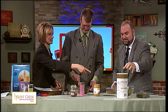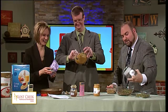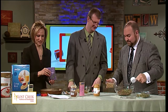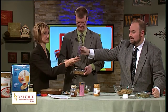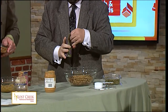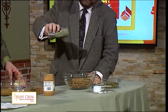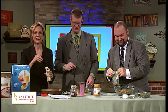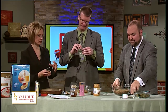Mark, hand me those old-fashioned oats. These are from Meijer, our friends at Meijer, whom we love. Quarter cup of the sunflower seeds. And then Mark's favorite ingredient — chia seeds. An eighth of a cup of chia seeds — though the recipe calls for a quarter cup. We're just doing an eighth, partially because I like chia seeds and want to save some for later. Oh my goodness, that was a lot less than an eighth of a cup. When you make this at home, don't forget we have specific actual measurements you can use.